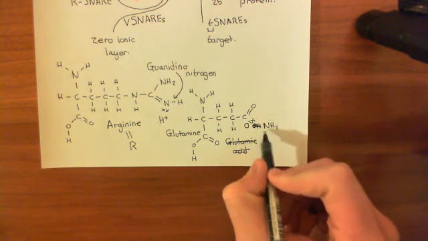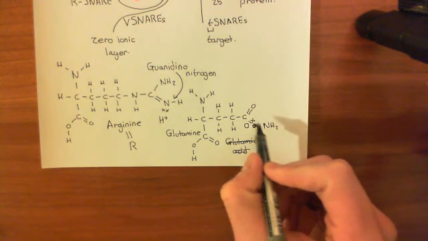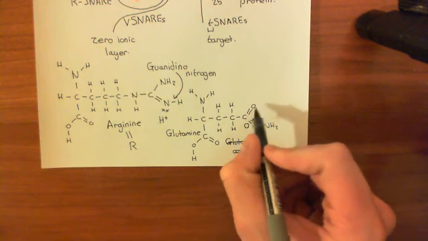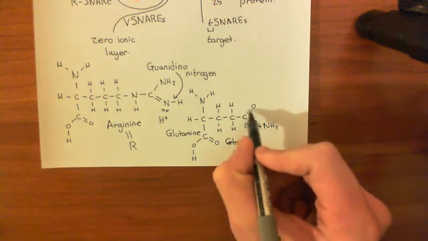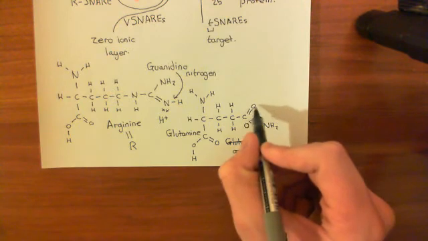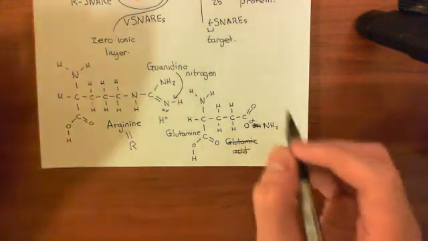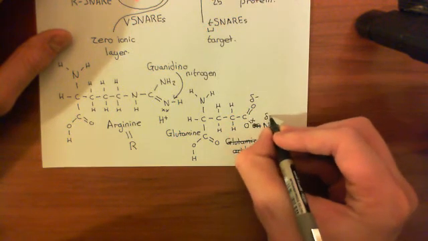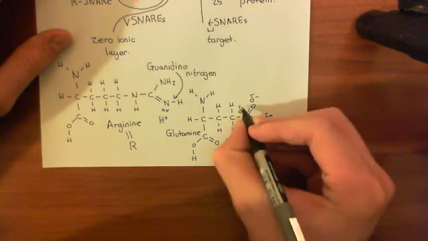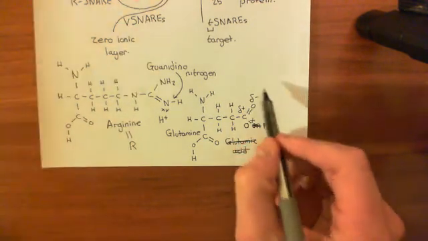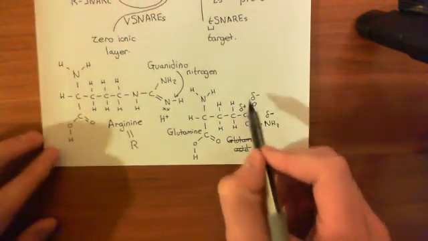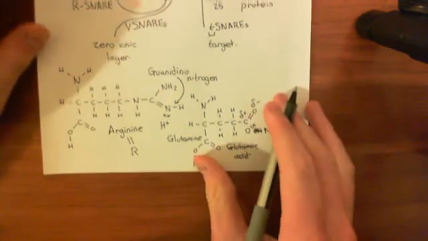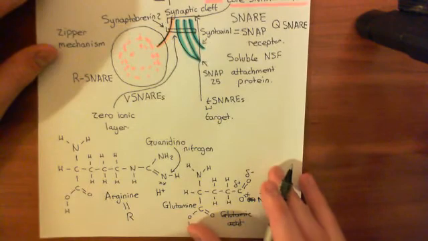So these electrons, they spend more time around the nitrogen than they do around the carbon. Similarly, oxygen has a much greater electronegativity than carbon. So these electrons in this double bond, they're going to spend more of their time around the oxygen. This means that the oxygen gets a partial negative charge, the nitrogen gets a partial negative charge, and the carbon, it gets a partial positive charge. So the end bit of the glutamine has a partial negative charge here.